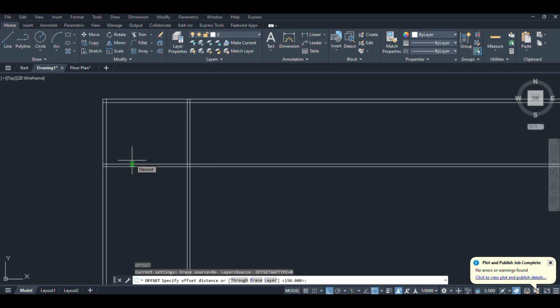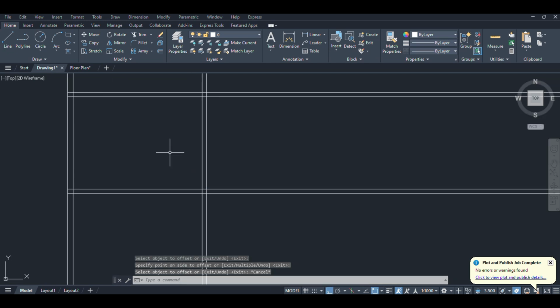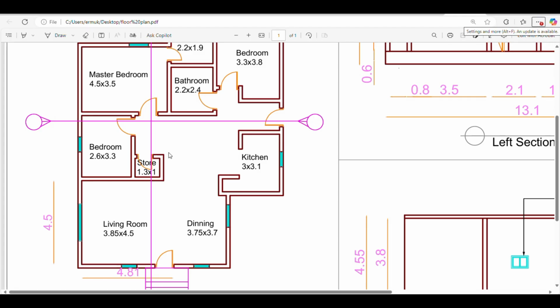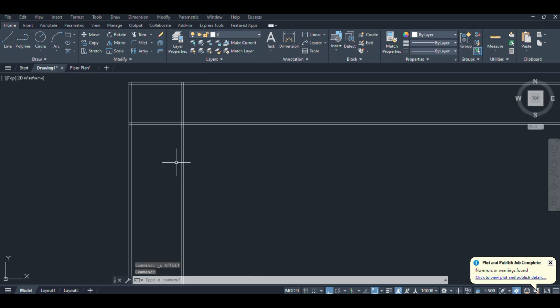Offset 3300 and select this one here. Offset 150 and select this one here. Now for the shorter size, Control Z, because this needs to be 2600. 3300 is okay.